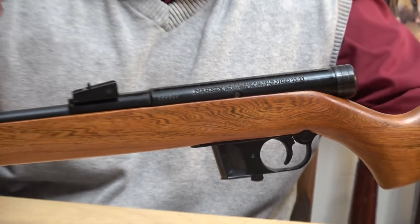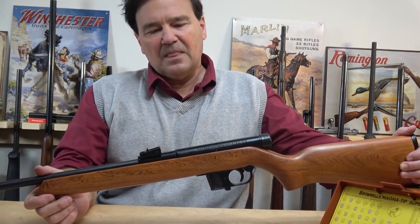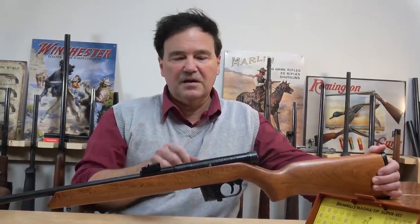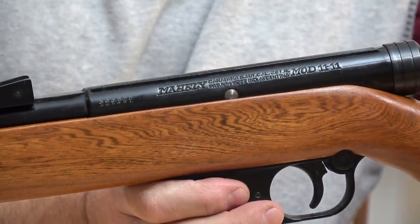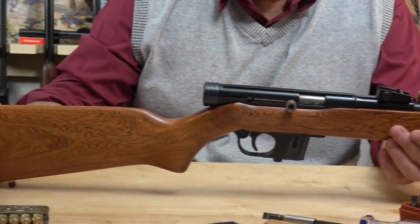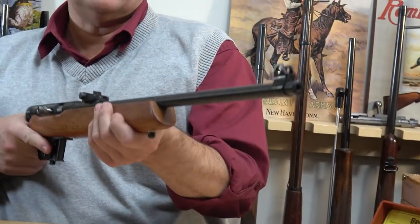This is a semi-automatic, and this one came with a massive magazine — which is nice if you're having a busy day at the gravel pit. It's a semi-automatic, but when you push the bolt, it also turns into a single shot. All I'm doing is pushing the operating handle toward the camera, and once I've done that, the action is locked. Other than that, it's a very simple blowback. The model number is the Mahely Model 1111. Cleaning couldn't be simpler — this unthreads and the whole action spring and bolt everything comes apart.